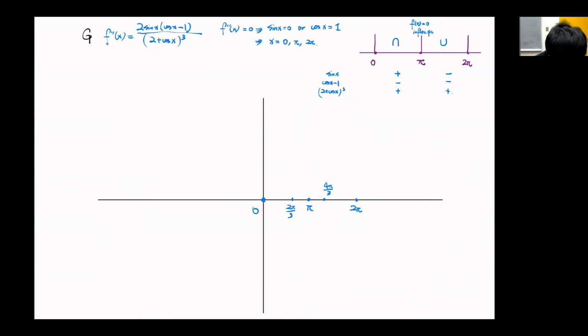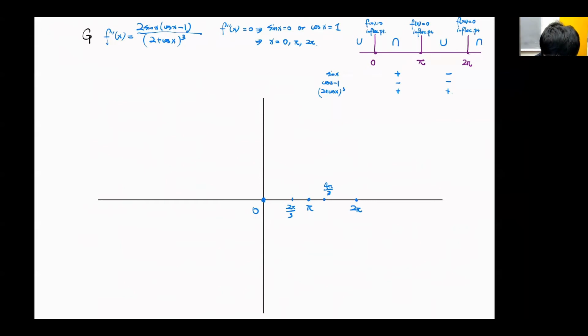And also from periodicity, the concavity will just repeat like this. So that way, I also know that f of 0 equals 0 is also an inflection point, and also f of 2 pi equals 0. So this is again an inflection point. I know the function value is close to 0 because I see that from the x and y intercepts.